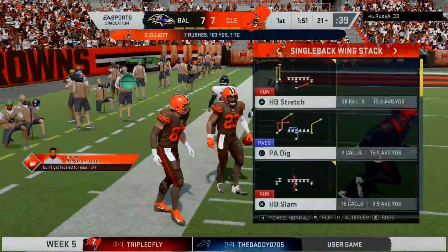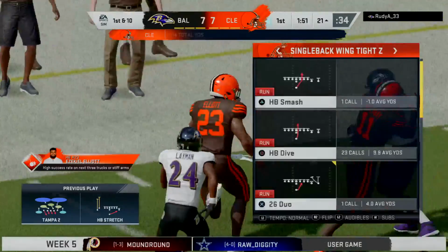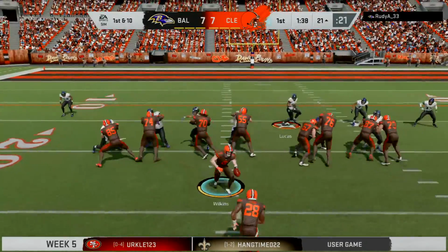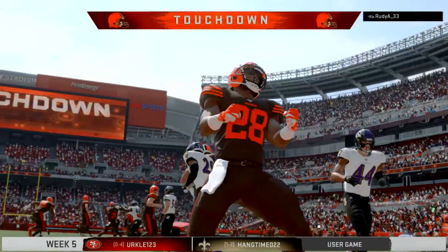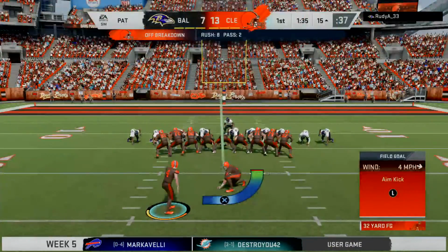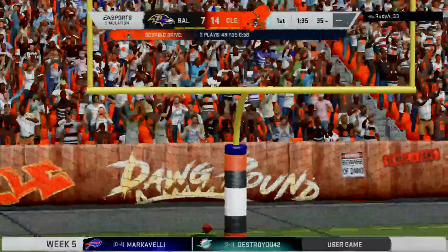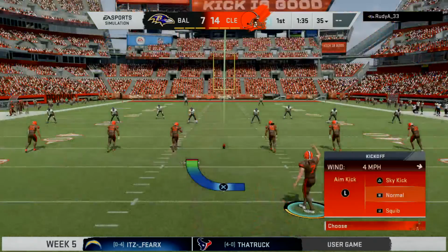A first down there on a pickup of 25. A tough run by Ezekiel Elliott, the 4th overall pick in the 2016 draft. If you watch tape of him in college, you saw plenty of those runs because I know the highlights showed him in the open field breaking away from people, but that's how he... And he is into the end zone. Touchdown, Cleveland. Nick Chubb, his 2nd touchdown on the season, and the Browns have taken the lead. Extra point by Seibert, up and good, and that makes the score 14-7.